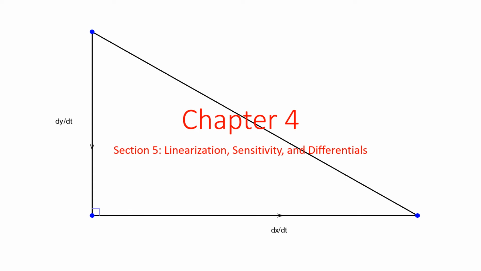Welcome back to section 5 of chapter 4. In this section, we are going to be looking at linearization, sensitivity, and differentials. Now, the biggest piece here is the linearization part. The other two kind of go right along with it, but linearization, there's always questions on the AP test about that, and it's one of the big uses of calculus.